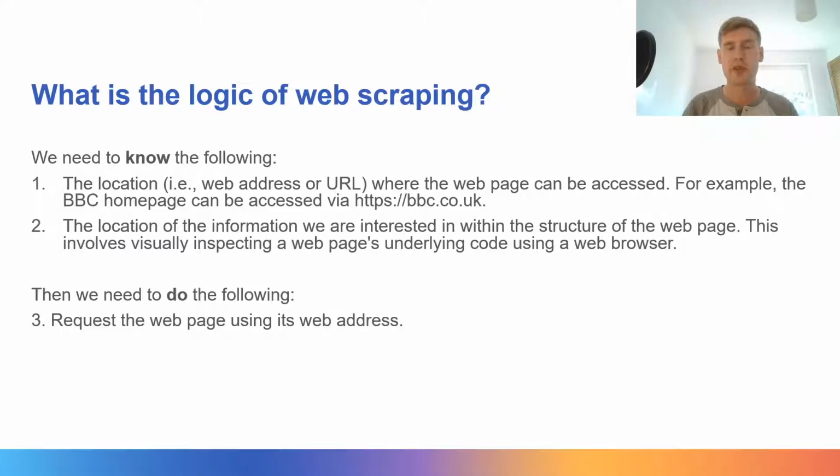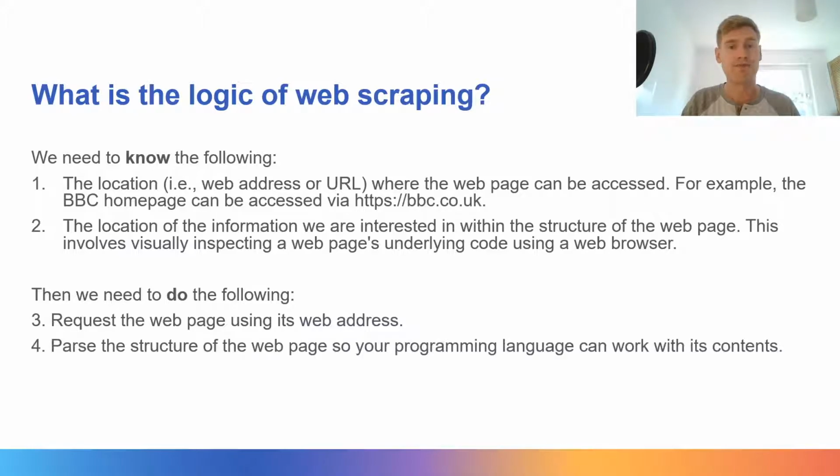So the first thing we do is we need to actually request that web page. We do that manually by opening a browser, for me Google Chrome. You type in the address or the link or the URL and you press enter or you press the button, and your browser requests the web page and returns the contents to you so you can view it. So we can also mimic that process, or we can conduct that process using a programming language.